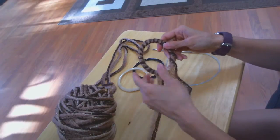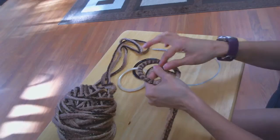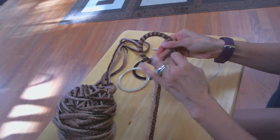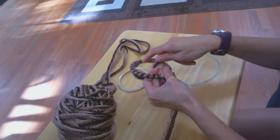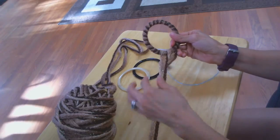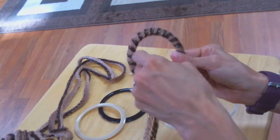What you're going to do is take the yarn, and you want to leave a long enough tail so that you can finish wrapping the ring with your yarn. I've gone ahead and started wrapping the ring, so I'm just going to keep wrapping. When you've come to an end and this yarn is ending, this is the piece that you're going to work with that comes from the ball of the yarn.